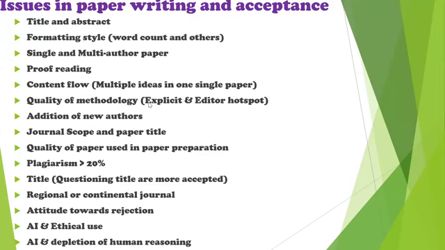So when the editor sees it in your abstract, they know that even without reading the real work, this work is a thorough work. Then, addition of new author. Sometimes after they have accepted your work, you want to go and add a new author. Some journals accept, and they will tell you to write a letter to justify the reason why you want to add. But some will not accept.